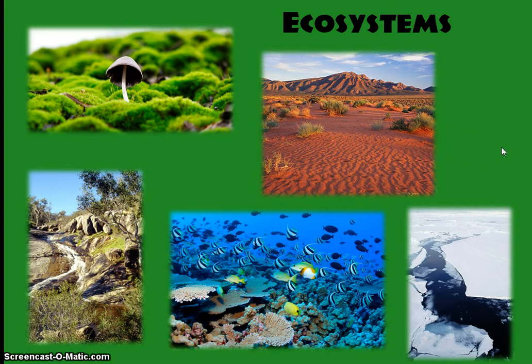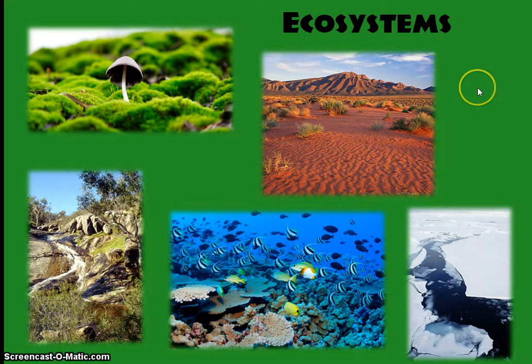So it's really important to note that an ecosystem is a community of organisms, so living things, interacting with their physical environment. Okay, so those communities of organisms, those animals, interact with each other, but they also interact with the non-living environment around them. So we'll get started on that. The fancy science word I should point out too for living things is biotic. So if I refer to something being biotic, I'm referring to a living organism. If I'm referring to something as abiotic, it means it's not living, and that's things like sunlight, water, soil, etc.